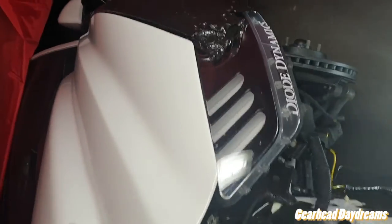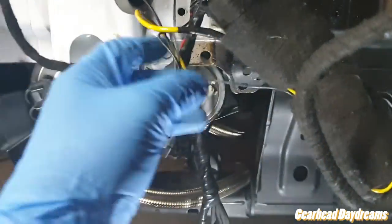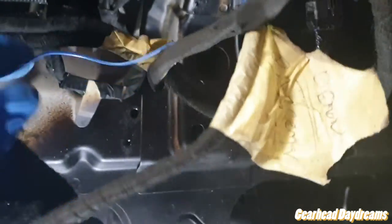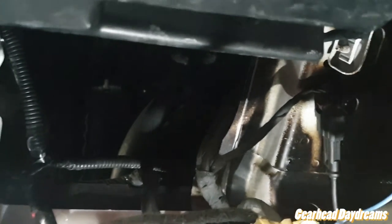One of the things I did was I obviously had the Diodynamics Tri-Bar and Demonize. And the problem I'm facing is, this should be a really small step, but I've got all my wiring looms here, and I've taped them all up really well, all the clips, so it's taking me a long time to disconnect those. Once they are disconnected, the pipe's going to come through there. Dang, it's going to be tight, but it'll fit. And then I just have to make sure everything is good. Yeah, so we'll see.